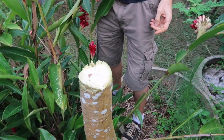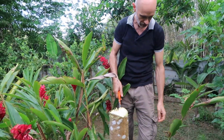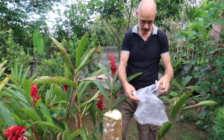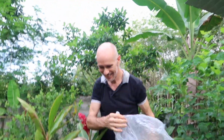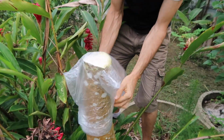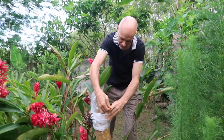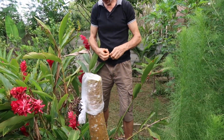So, right, what I'm going to do now, because if the water comes on there, it's just going to rot the tree. It's going to fill that hole up, etc. So what I pull out of my pocket is this trusty bag, or a rain hat, in time. And I put it on here, like a poor man's condom, and I'm just going to fasten it with a trusty elastic band.